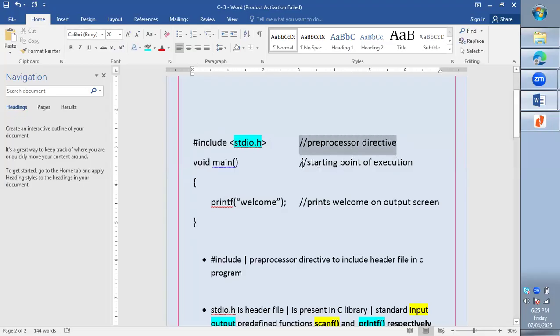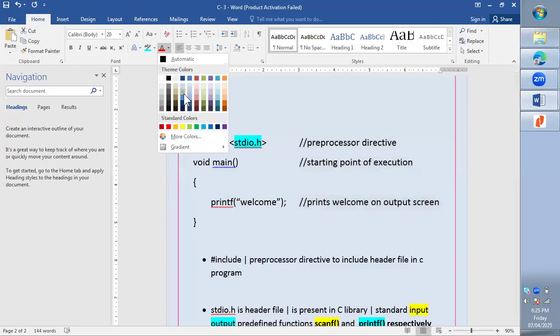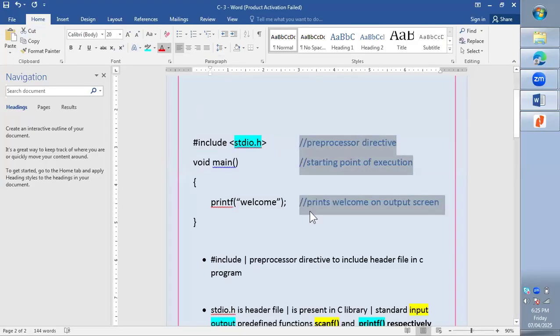What I'm writing here to describe the program are called comments. These are not executed by the compiler. The compiler will ignore them. I'm writing these comments just for describing the program.